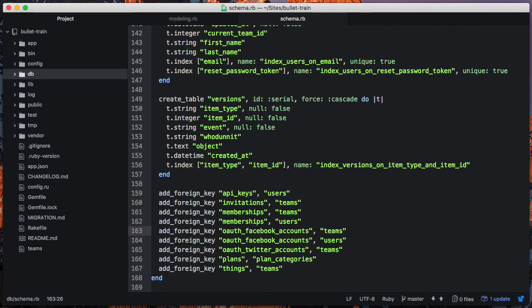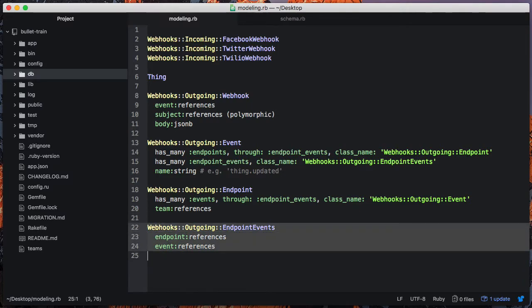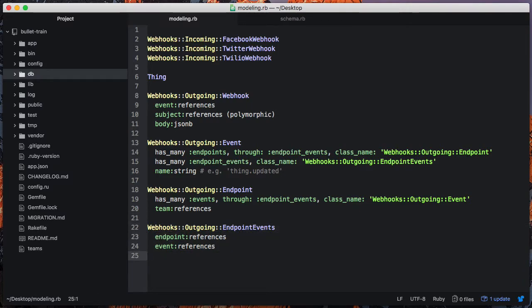I don't have any other namespace references like this within Bullet Train, but that's okay. All right, so what's my next step here?